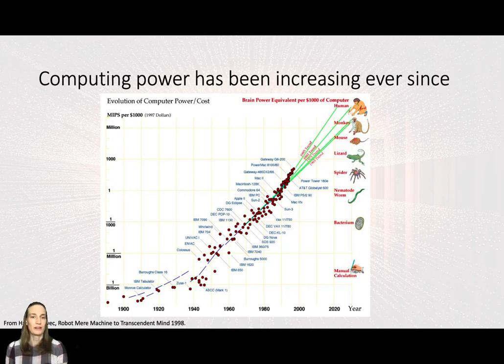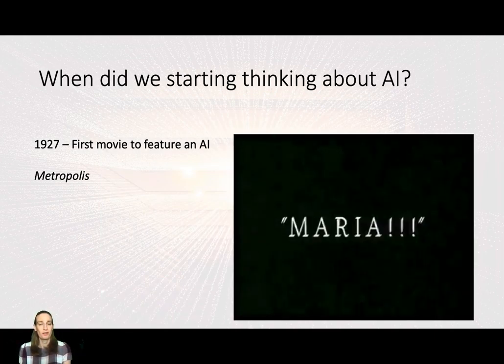You're all very well aware that our computing power has increased ever since the dawn of computing. So there's a little graph here which shows you a little bit how things have evolved. You might be familiar with Moore's law, which basically says that the number of transistors in a dense integrated circuit, so the circuit boards of computers, doubles about every 2 years, sort of resulting in doubling of computer speed every 2 years. Notice that the y-axis here is logarithmic, so it's not a straight line, it's an exponential evolution. So the question here is, will we actually arrive at the same computing power of a human brain and a computer anytime soon?